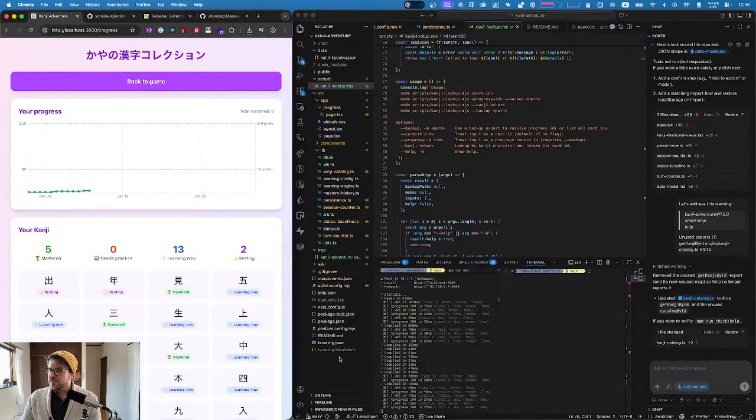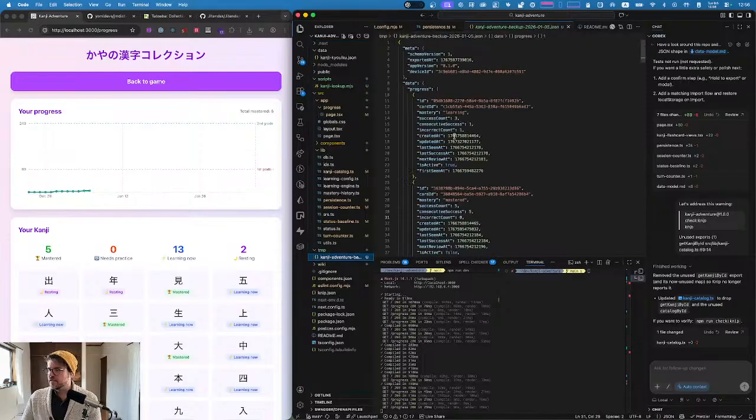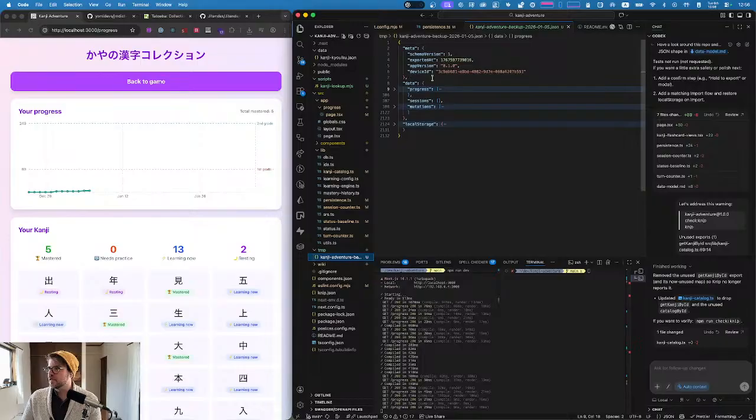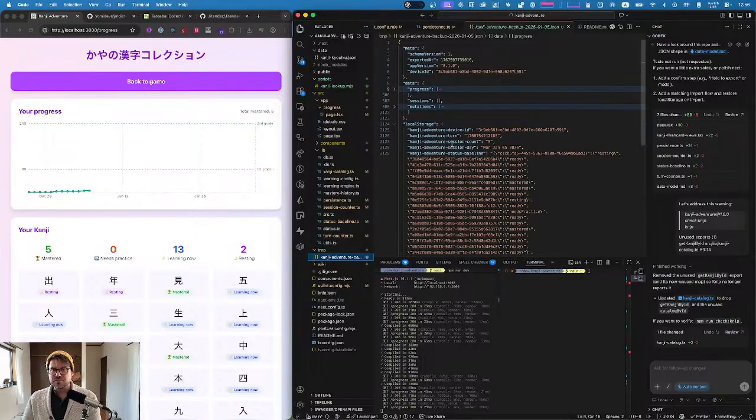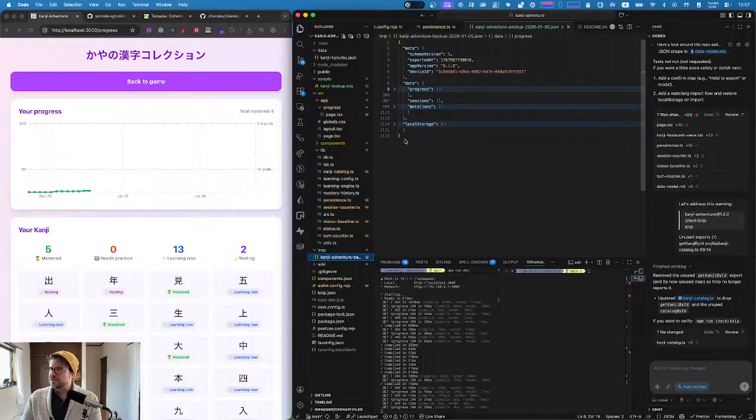And then where we ended up stopping was having a look at that data dump. You can see the primary shape of it is some metadata about the data dump itself, and then the data itself, and then local storage stuff, which is mostly used to focus on what's happened today, just to track your progress. The app resets its progress in terms of days at, I think, 2 a.m. every morning, but we wanted to keep that just in case. But the main thing we're concerned about here is that progress data over time.